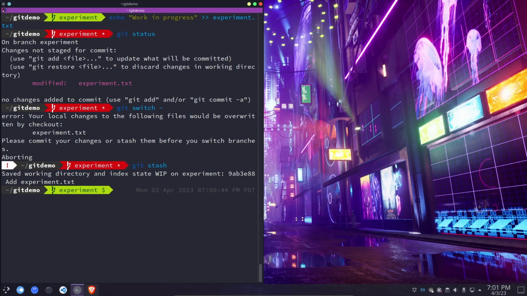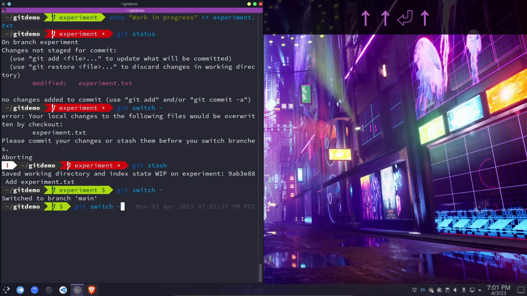The stash is a set of changes that have not yet been committed, but that we want to remove from the current working tree to allow us to move freely between branches. Git requires the working tree to be quote unquote clean, meaning no untracked, unstaged changes before moving around. Now we're free to switch between branches if we like. The stash indicator will remain.